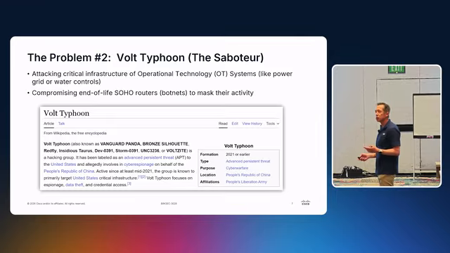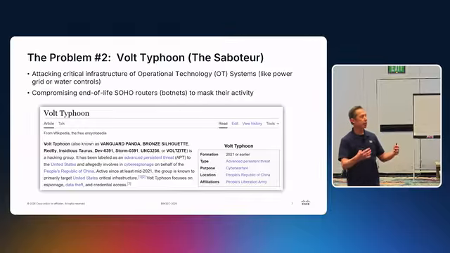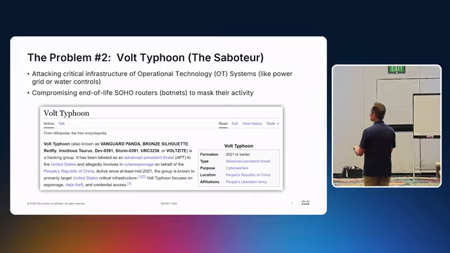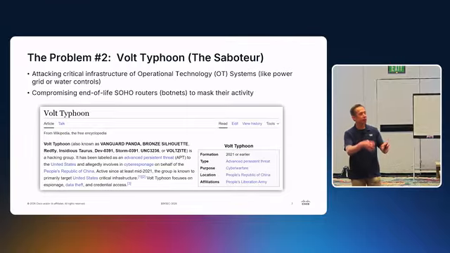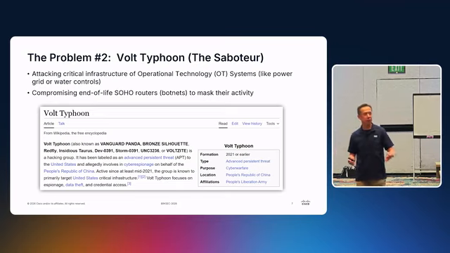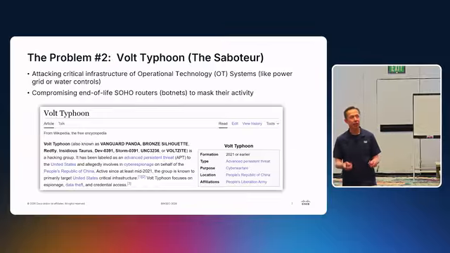And the second one is Volt Typhoon. It's sort of similar, and it happened just a little bit after. Volt Typhoon is known as the saboteur, right? It's bad guys compromising end-of-life old gear, focusing on critical infrastructure. They compromise old gear, routers, SOHO routers, and they modify the OS while it's still running, implant their little rootkits, and now they're there, waiting for something to happen, waiting for when they need to do something. If they want to shut down your critical infrastructure, they can. Okay, so that's how they got in. So that's known as a saboteur.